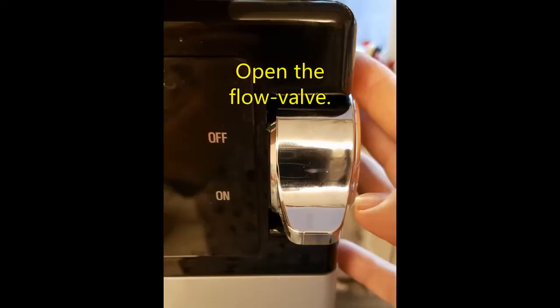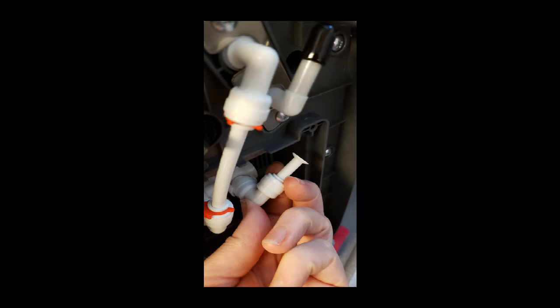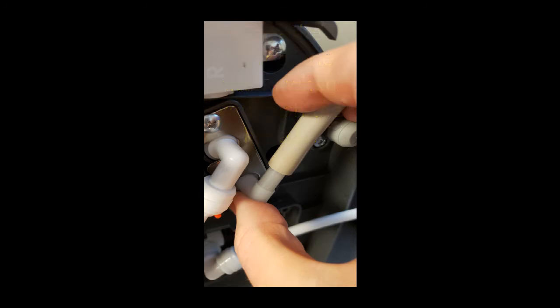Open the flow valve to release pressure from the water lines. There are three plugs to remove. Make sure when you're removing the quick connect plug that you pull in on the release ring before you pull out on the plug. When you're pushing in the hoses, make sure to brace the fitting while you're pushing hard to push in the hose and make it seat.